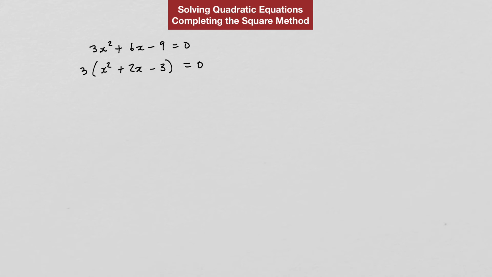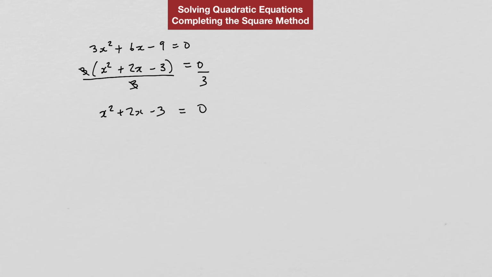is equal to 0. Now to move this 3 over to this side, we have to divide both sides by 3. And in this case, I'm going to write this out because I want to show you what happens. If we divide this by 3, we have to divide this by 3. And when we do that, these 3's cancel out, right? Because 3 over 3 is 1. So then we're left with x squared plus 2x minus 3 equals, take a look at this, 0 over 3 is just 0.